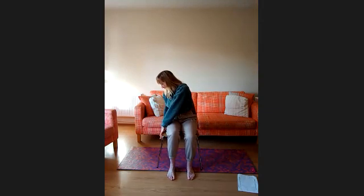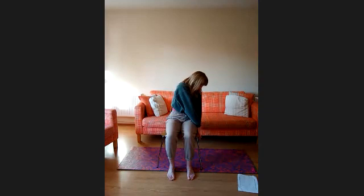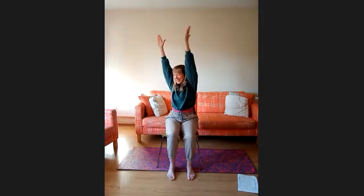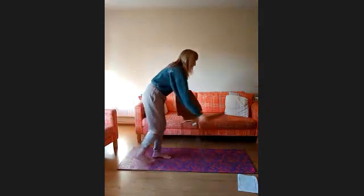Legs are fairly strong here, slightly apart. Inhale as you raise both arms again, keeping the spine tall like a rainbow. Exhale, look down to the left, both hands just resting by the left side of your chair. Inhale, use the breath and come up into rainbow twist again. Exhale, looking down. Let's try that once more. Inhale, we raise the arms and we exhale back down. Good. And release. Come back up. That's great. Use the back of the chair now, yogi.